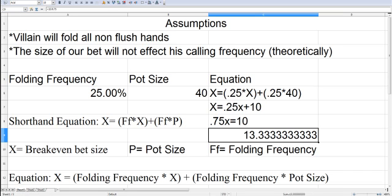So I hope this has explained this well. This is not trying to find the most optimal bet size. This is just finding the break-even bet size, and then we work from there. If we bet anything smaller than the break-even bet size, our bet is plus EV.